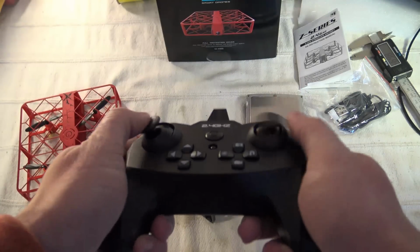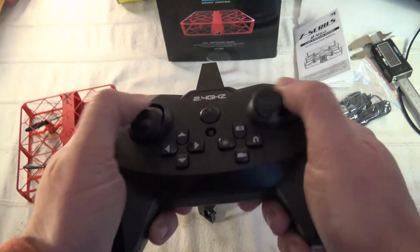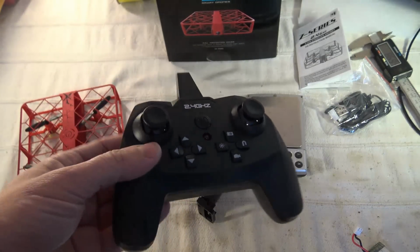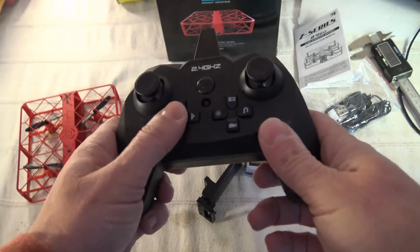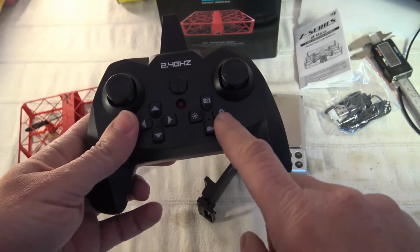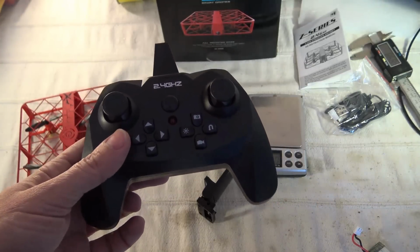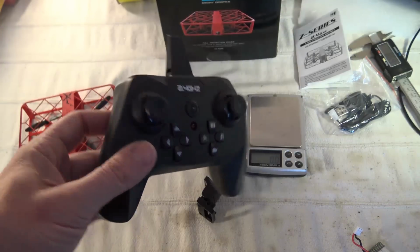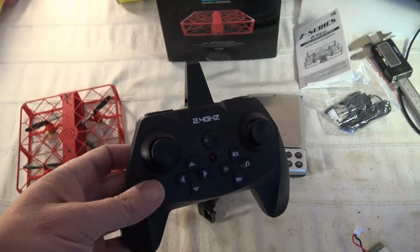But anyway, we have a gamepad style where it's more or less good. As you can see, all the stick commands are centralized. It means that there is a barometer to stabilize at least the altitude. We have some trimming buttons on the left pad, and here the camera and photo buttons, as well as headless mode and one-key return. Be aware, as with many toys with Wi-Fi recently, these photo and video buttons are not working, so you have to trigger the recording from the application.